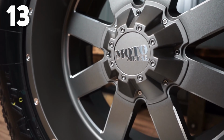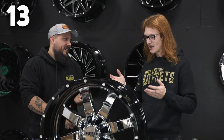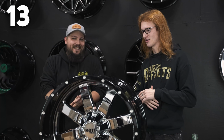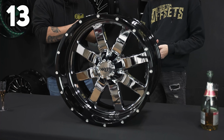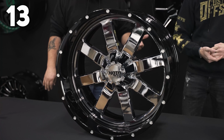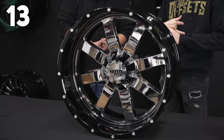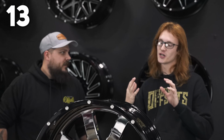I've never heard of this wheel before. Don't lie to me. This is a tried and true legend when it comes to wheels. Trust me, 5 years ago when I was a wee young buck, this was the wheel to have. And at one point I even had them on my Sierra. Long before the Bronco days. But I did have to powder coat them because everyone and their mother had them, so I needed to make them look a little bit different.